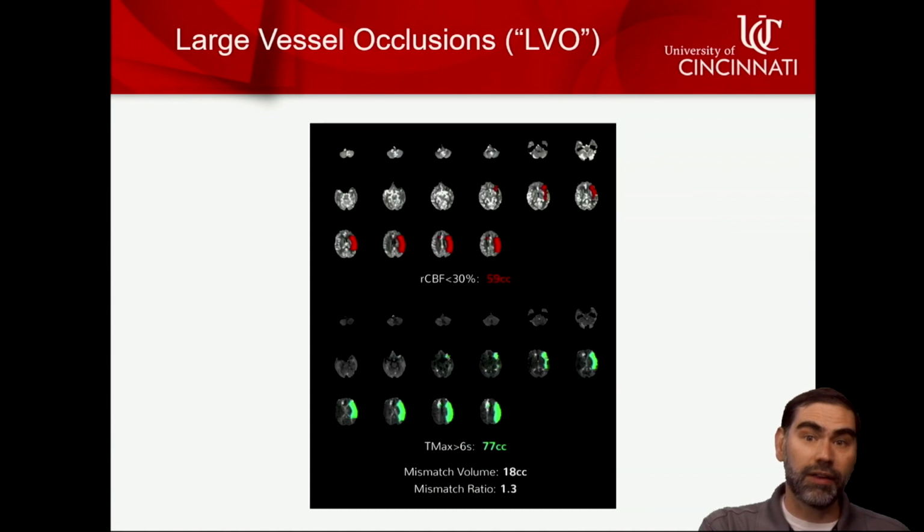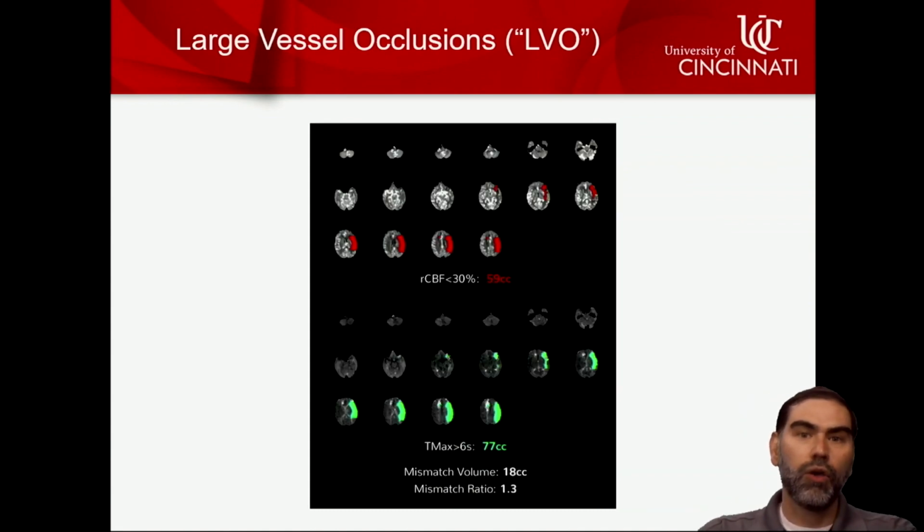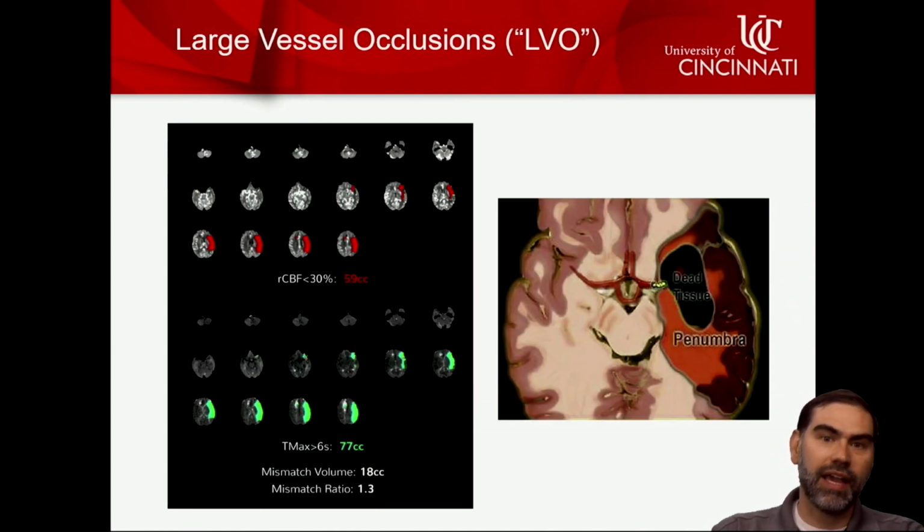Now we can actually use CAT scans to see how the brain is affected. And you can conceptualize a CAT scan series of images as penumbra. So the top part, that red, is related to the core, the infarcted area, and the bottom part on the CAT scan is the green. That's the penumbra. And so this, unfortunately, is not a very favorable mismatch, but sometimes you can see whole areas of the brain that are all penumbra, all green, and a very small area of red.